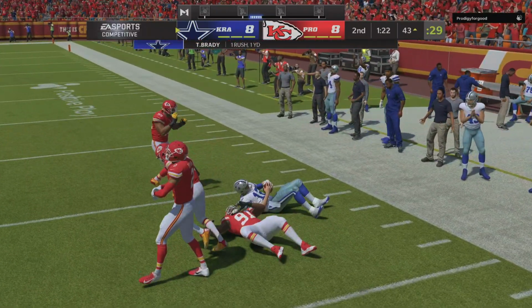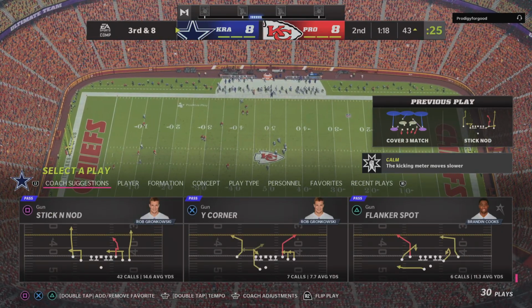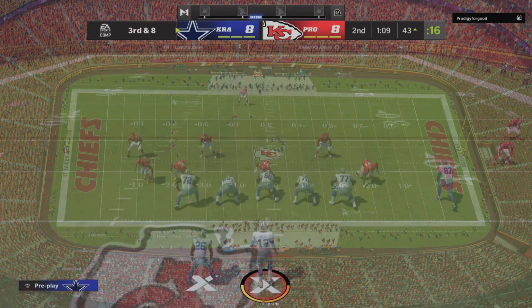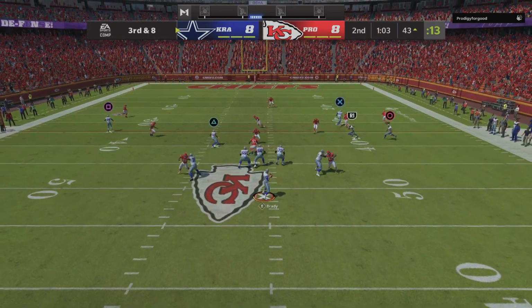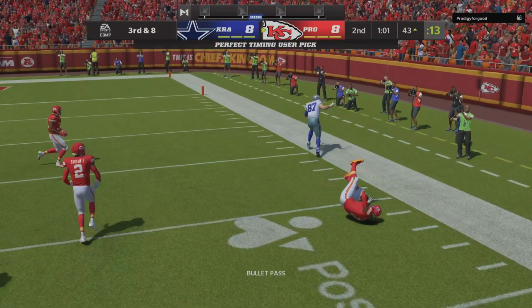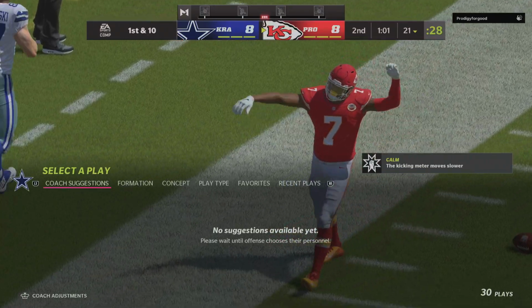All that gets him is just a yard, and now it's third down. It's a gain of a yard, and it's third down. Now Brady, looking for Gronkowski, and it's intercepted. Picked off at the 21.